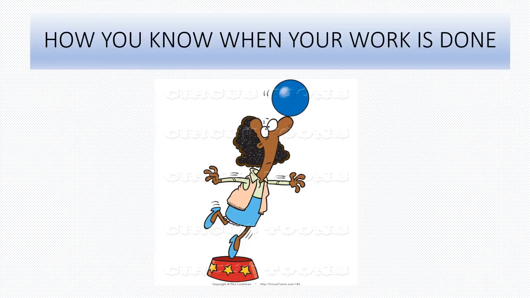So how do you know when your work is done? Well, I'm not certain that we necessarily have to go this far and have our elderly patients standing on one leg, balancing a ball on their nose. But we know this, that falls are a significant problem in the elderly. We know that it is associated with significant morbidity and mortality. We know that podiatrists see a number of elderly patients. We know that podiatrists are in an excellent position to evaluate gait and balance and the peripheral nervous system, and we are capable of doing that.